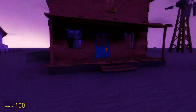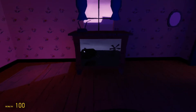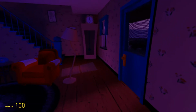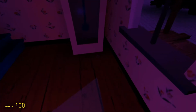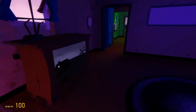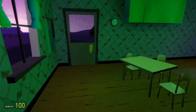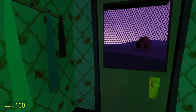We will take a look at how the map changes during the night, and there are some added details. Like for instance this, which is still kind of the same, but you can't seem to turn off the telly now. It's a little bit creepy looking. I mean, there's added sound effects like the King Ramses thing. And the clock pendulum is not moving anymore, which is a little bit odd. Take a quick look at the kitchen, because that's a little strange. I don't know why it's got a green glow going on. Don't know if that's a reference to an episode or something. But yeah, that's a thing.